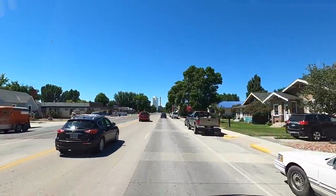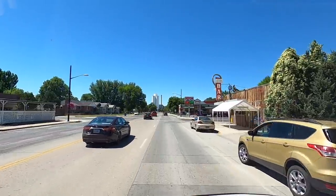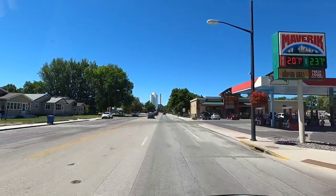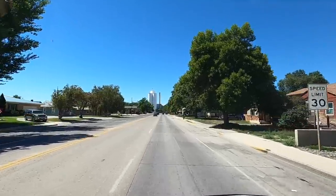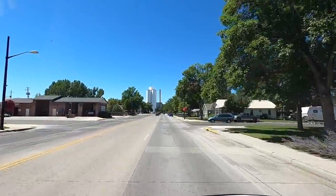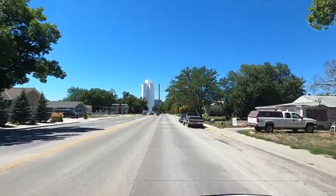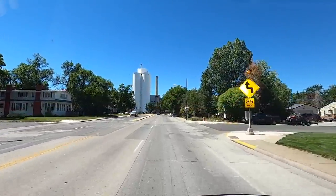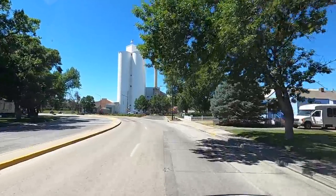Man, look at this. I could live here except for the snow. There's the bar. Local saloon. Well, this is way too cool for school. Look, they still got the baskets of flowers on the light poles clear down here. What an effort that takes. Makes it colorful. Big old grain silos for the farmers. Like going back in time.